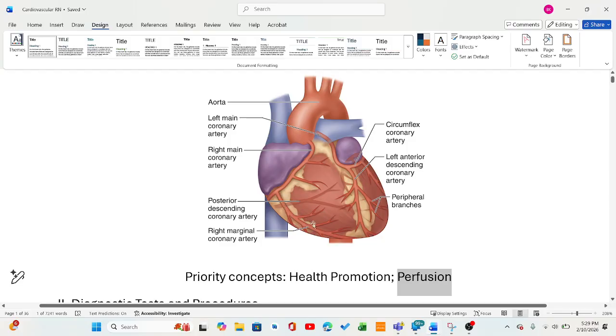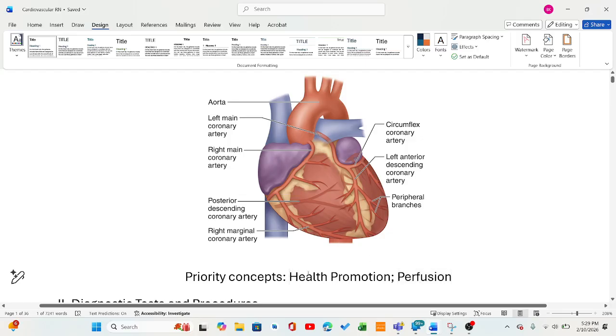The building up of cholesterol in the coronary arteries is what we call atherosclerosis. And that is the major one that you need to know as far as NCLEX is concerned. So we'll be talking about the aorta as well, but I'll be referring back to this image very often. But what I want you to know is that the main function of the heart is to pump blood to all parts of the body. And when that fails, then we have a perfusion problem. That's oxygenation to any part of the body that needs the oxygen.